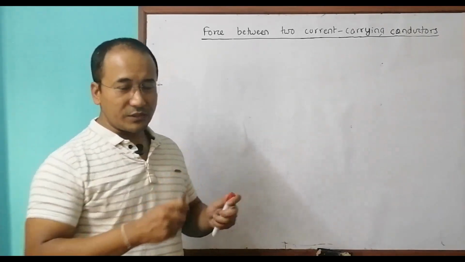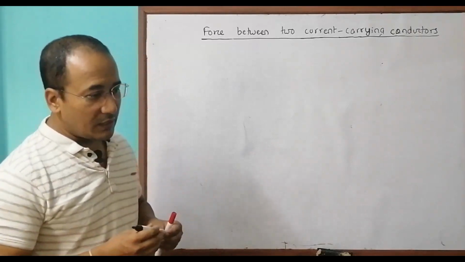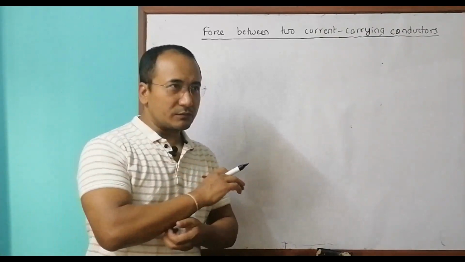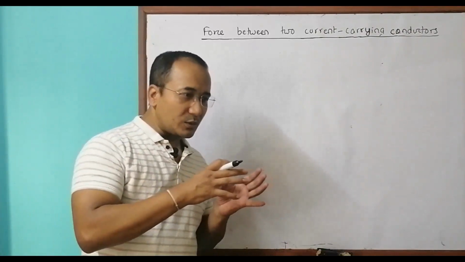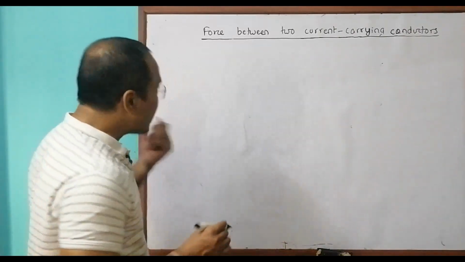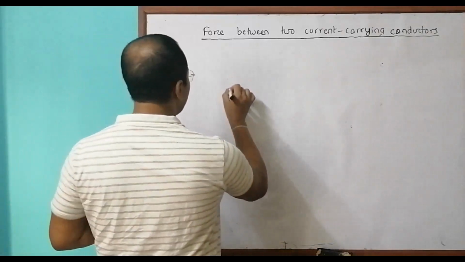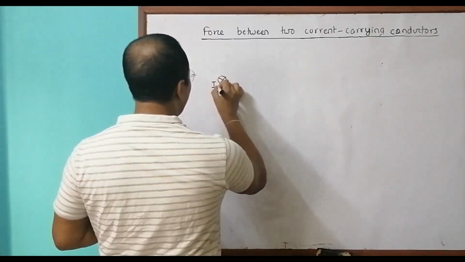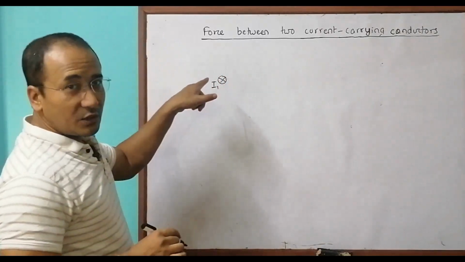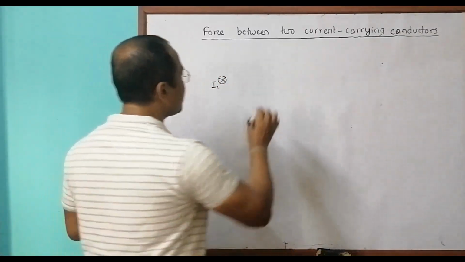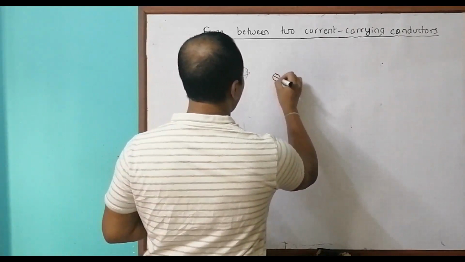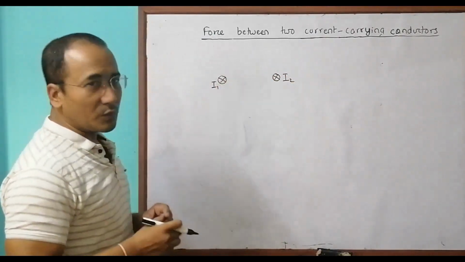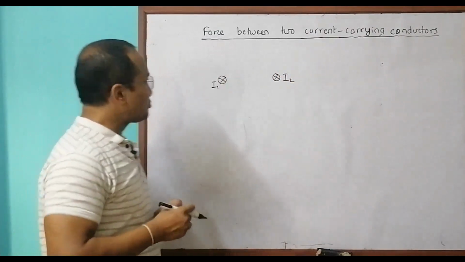So that's what we are going to do today, and we will express the force with various orientations of the wire. So let's say we have two wires. One carries current I1 going away from the camera, away from you. We have another wire here which is again going away from you, into the board.